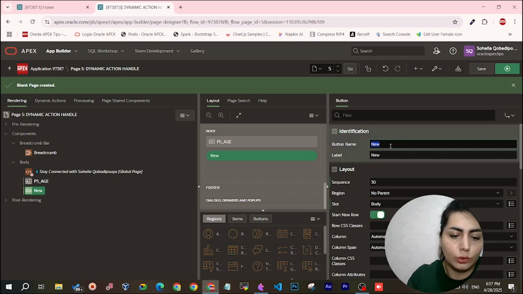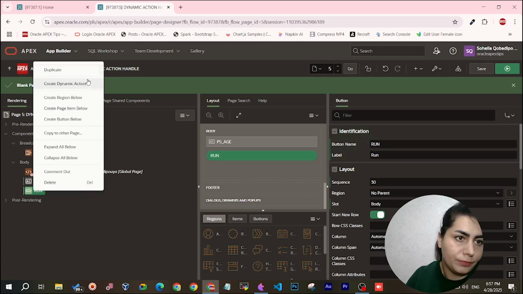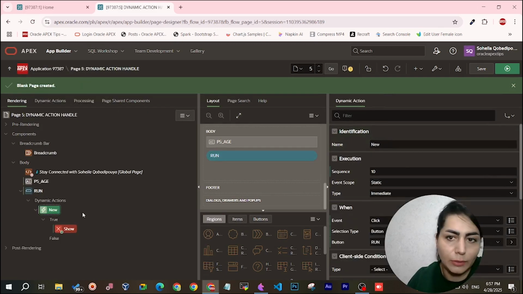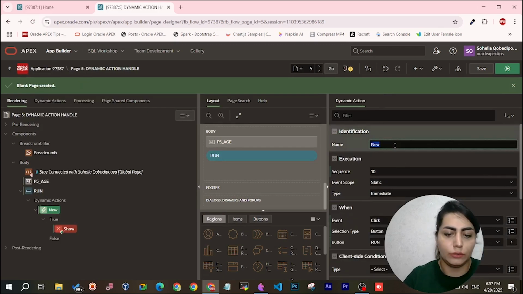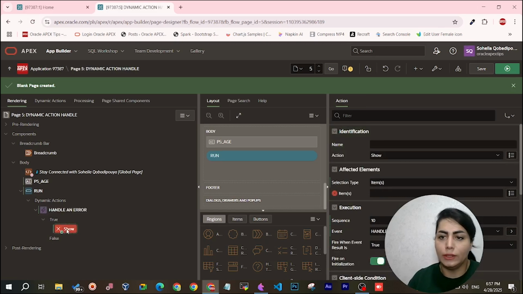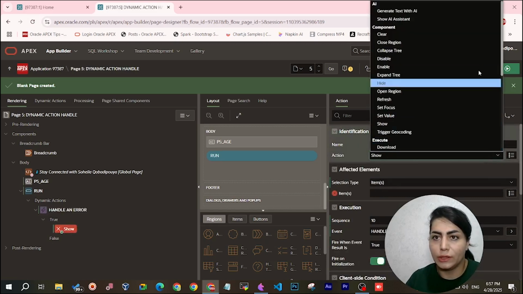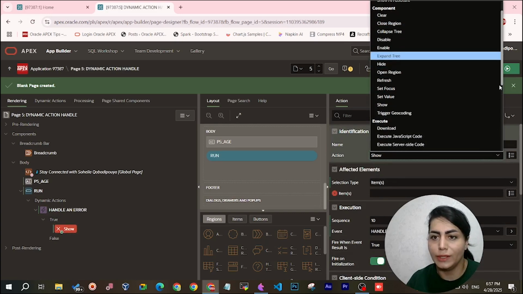And I'd like to rename my button, and we need to create a dynamic action. I would like to set a name. And here, for example, we have a server-side execute.